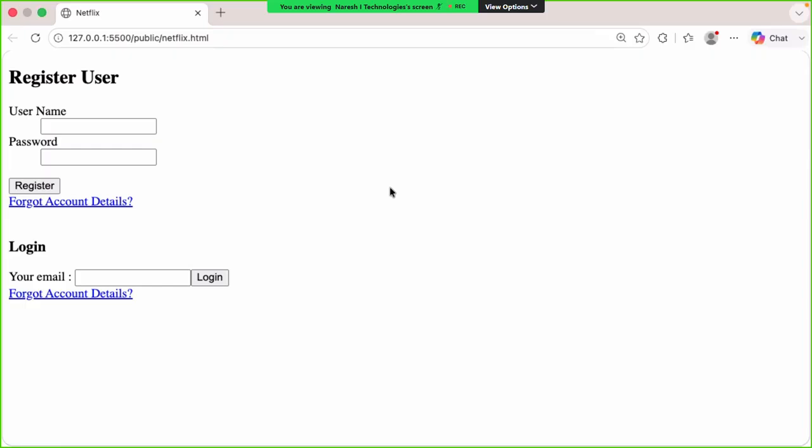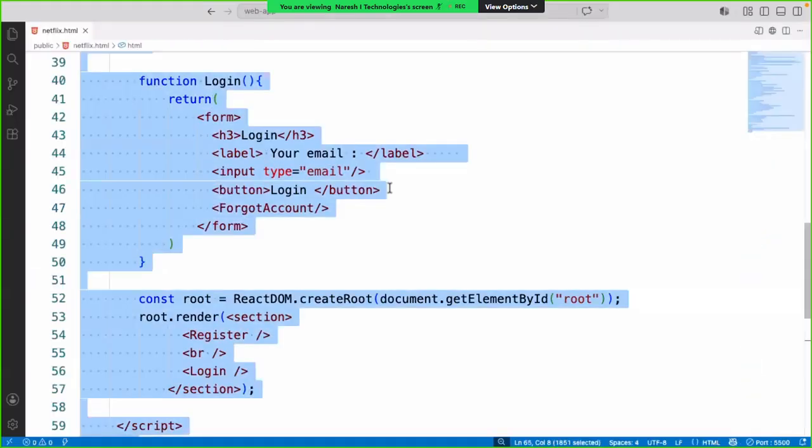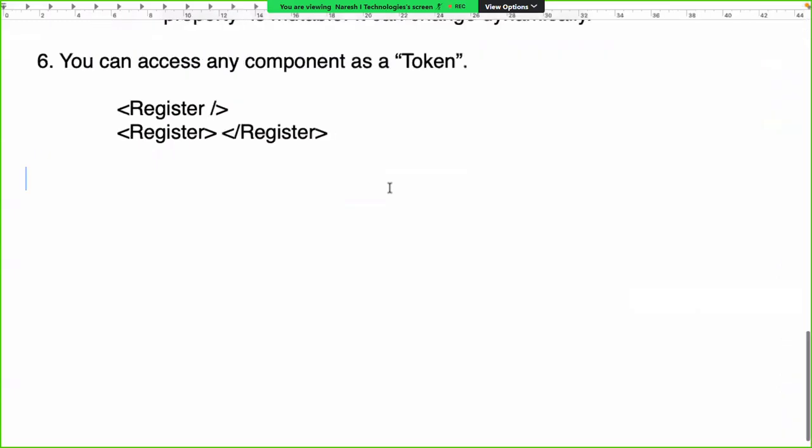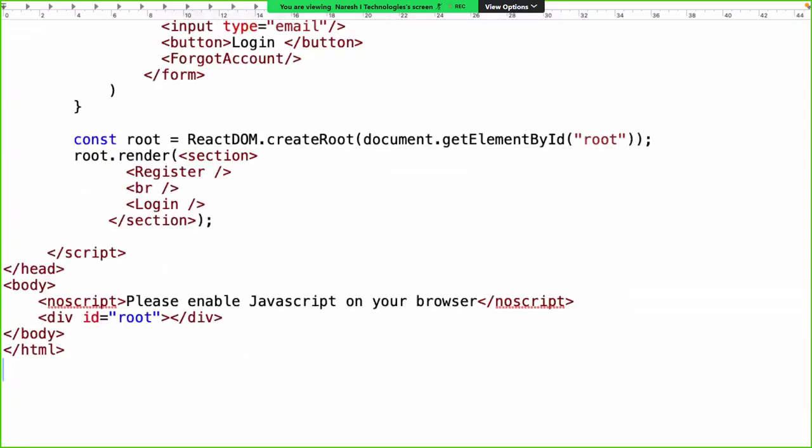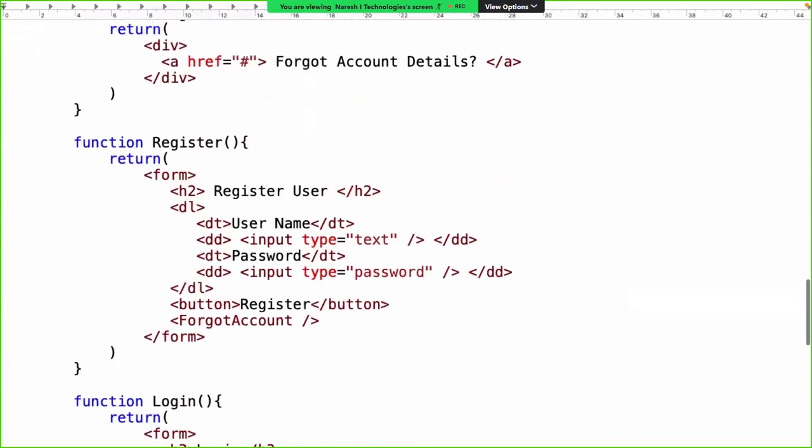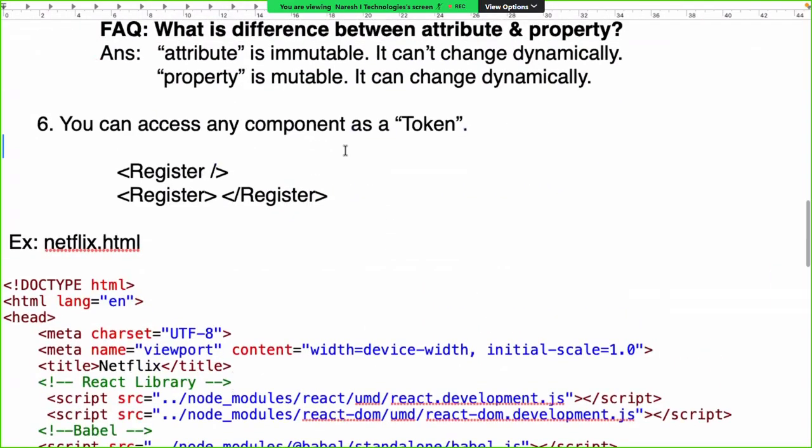Let's do one thing. I will copy this. I will put it as an example for you. This is an example, some netflix.html page. That's an example. Okay, let's create a real Netflix like screen, what we saw in that page.